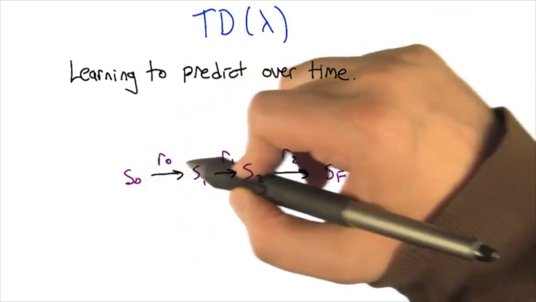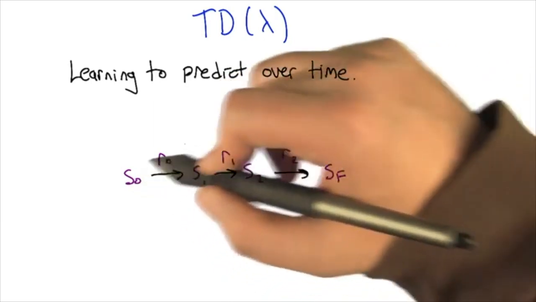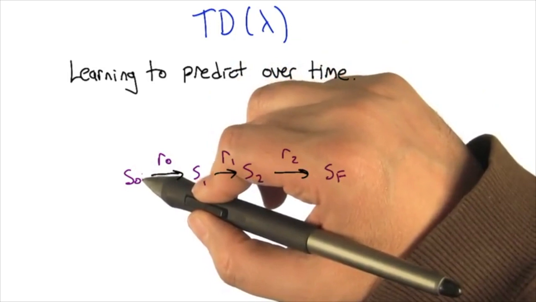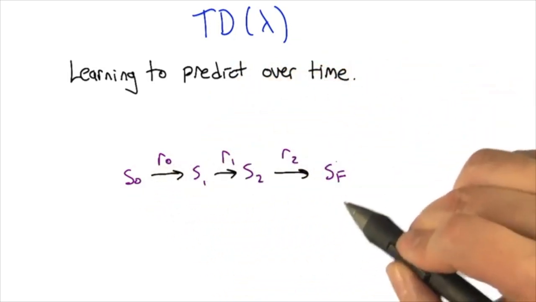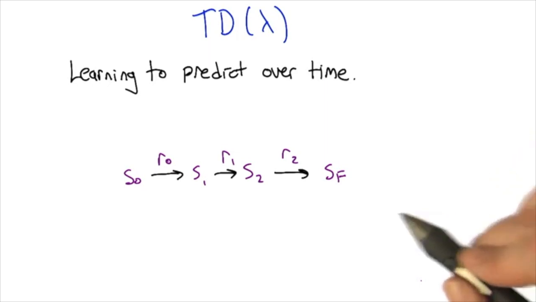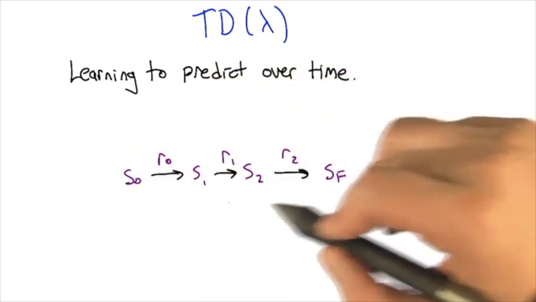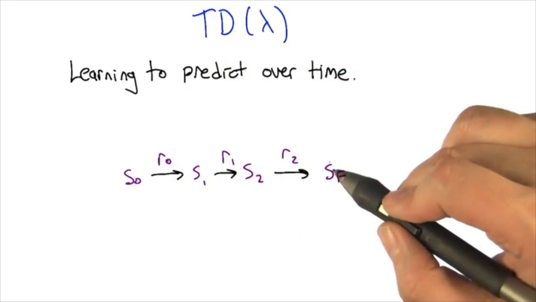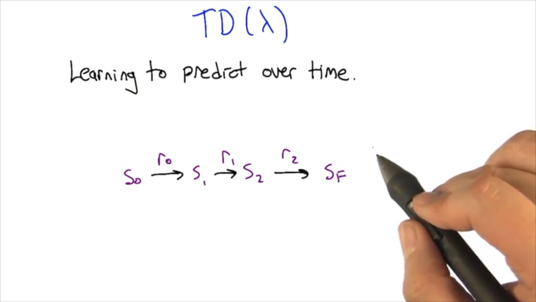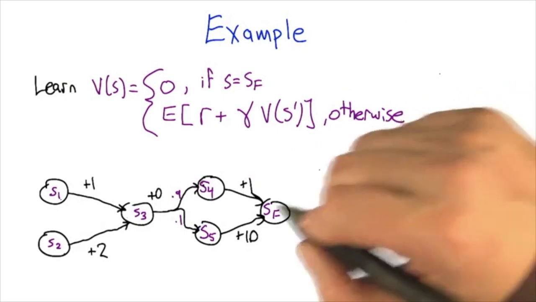As a concrete example, we're going to look at how we can, from a sequence of states, state 0 goes to state 1, goes to state 2, goes to, let's say, a final state. And each time there's a transition, there's some reward associated with that. We're going to try to predict the expected sum of discounted rewards from that. Okay, which is what we're trying to do anyway. Yeah, so this is going to be a really important subroutine for reinforcement learning, because we're going to use the notion that we can predict future rewards to better choose actions to generate high rewards.